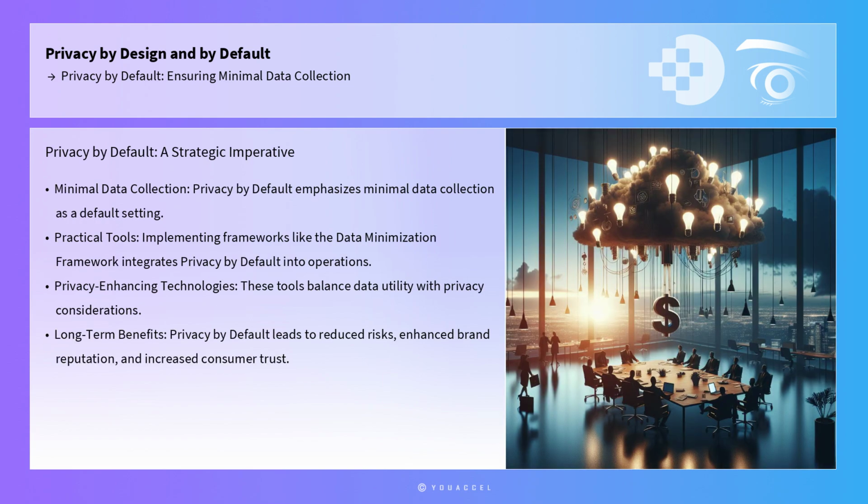In conclusion, privacy by default is a vital component of the privacy by design framework, emphasizing minimal data collection as a default setting. By implementing practical tools and frameworks such as the Data Minimization Framework, privacy impact assessments, and secure development lifecycle, organizations can effectively integrate privacy by default into their operations.